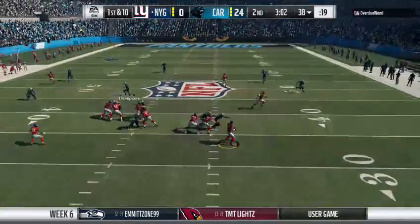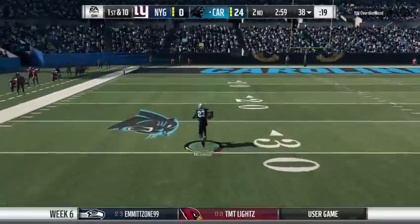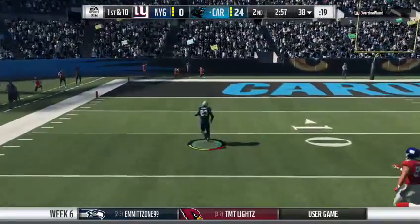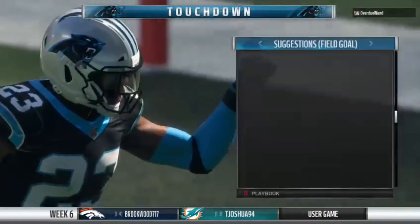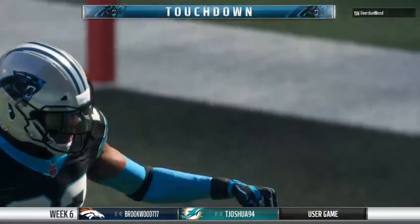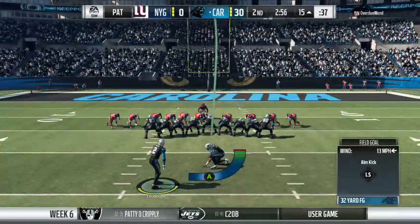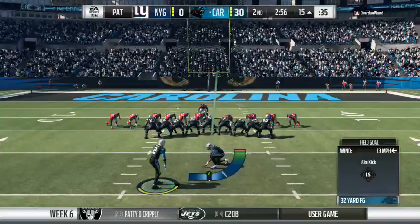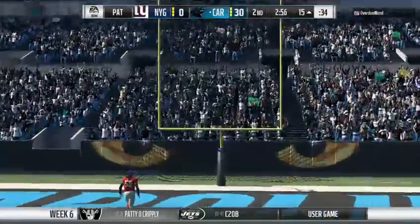They go play action here on first down. And for the third time in this half, it's intercepted. Picked off at the 39. And he will bring this one back. It's a pick six for a Panther touchdown. So that's now 3 first-half interceptions, and that last one even costlier as it's returned for 6 points.